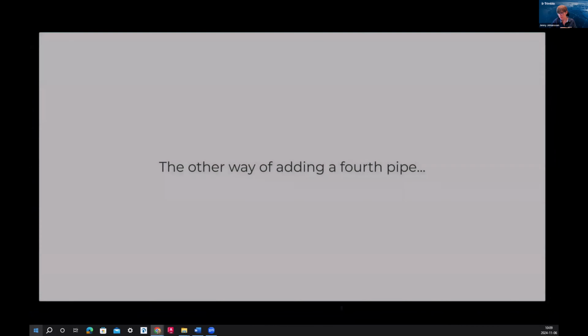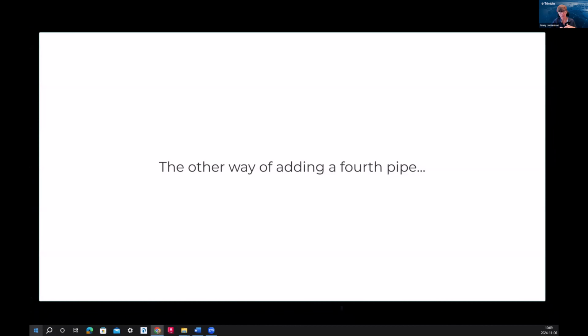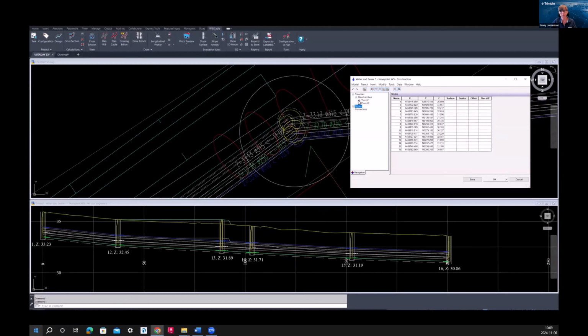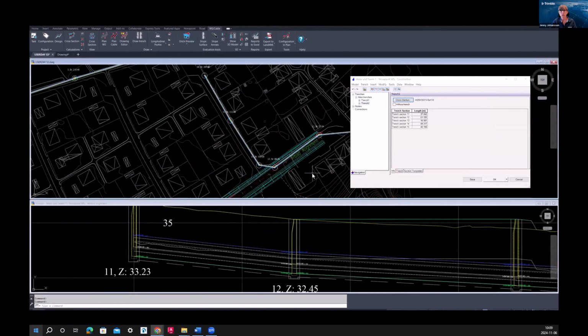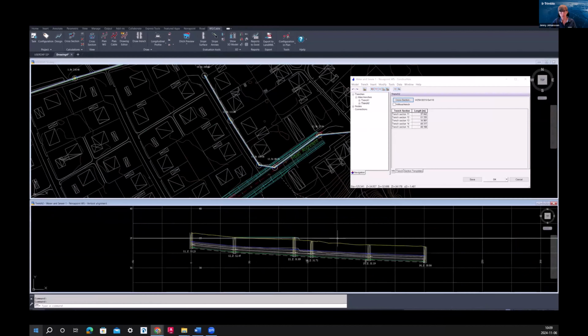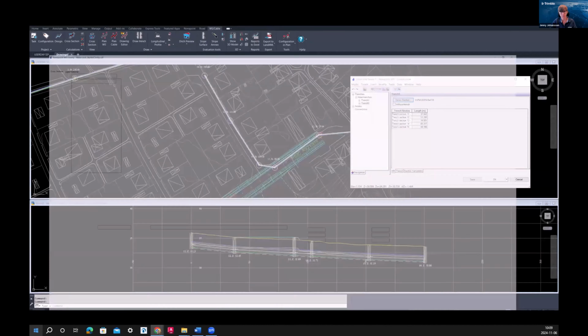Then to the other way of doing this, which I mean is the more proper way to do it. We need to start the configuration, because we will use that to create a new cross section.